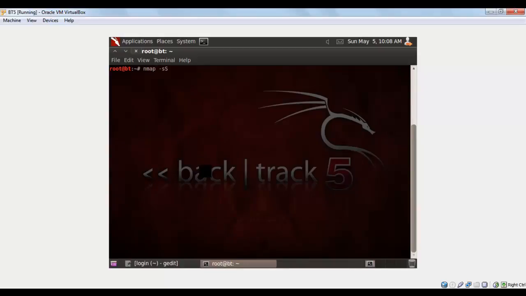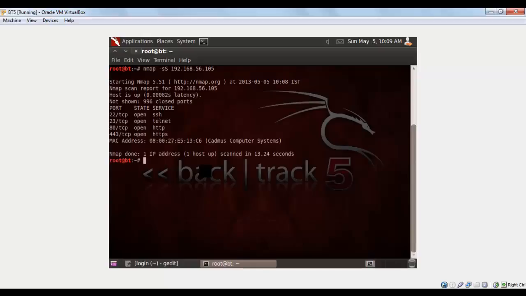Let us start a simple scan against 192.168.56.105, and wait for the response. Great.